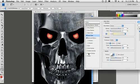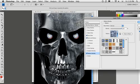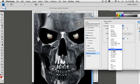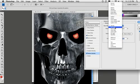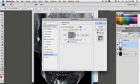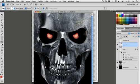One last thing, let's add a pattern overlay, and inside the pattern menu we're going to choose this pattern right here. So you can see this is kind of like a swirly line effect, but we're going to increase the scale of it considerably. And we're going to set the blend mode to overlay. Actually, hard light might show it better. And we'll drop that opacity down. So it gives it a little bit of something going on inside the eye rather than it just being a plain color like that, which does look fine, but by adding that, it adds a little bit more to it.